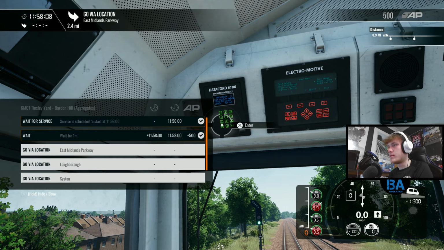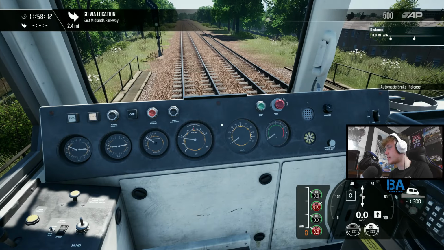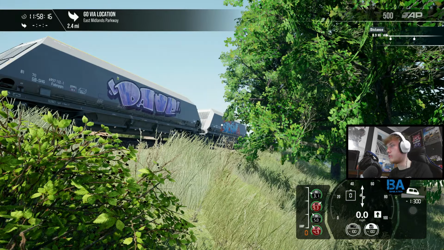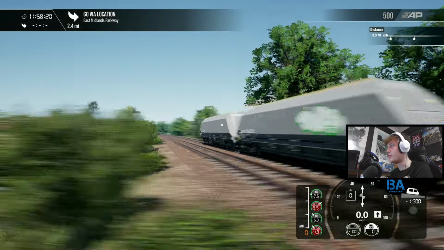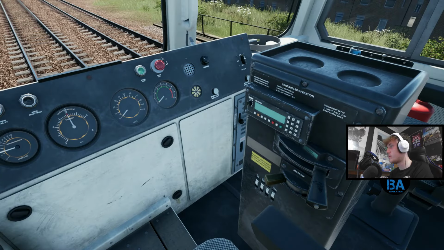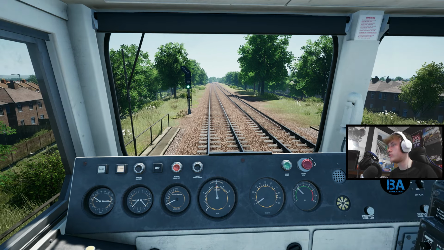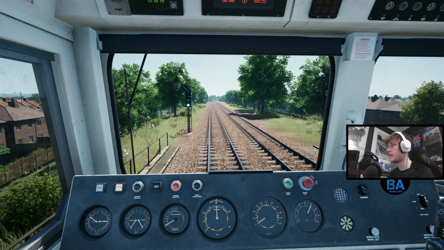Right, so this is just stop at Leicester. So let's go. Get the brakes off. You should hear the hissing. There it is. Love that sound in real life as well. Then you just know the freight train's about to get moving. Brakes are coming off. Little bit of power. Shouldn't take too long for them to come off. And there we go, we are on the move.